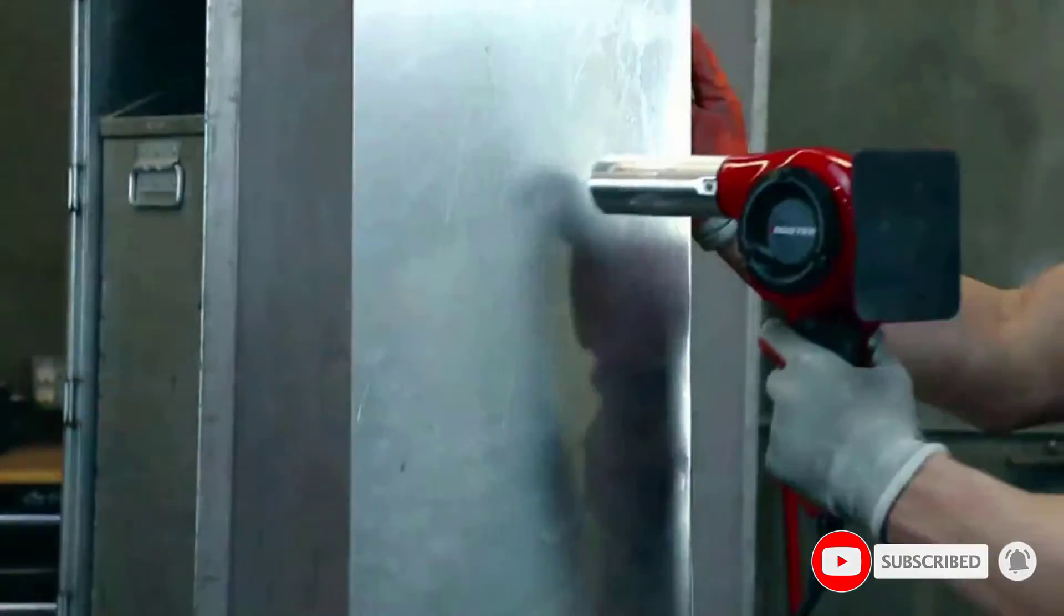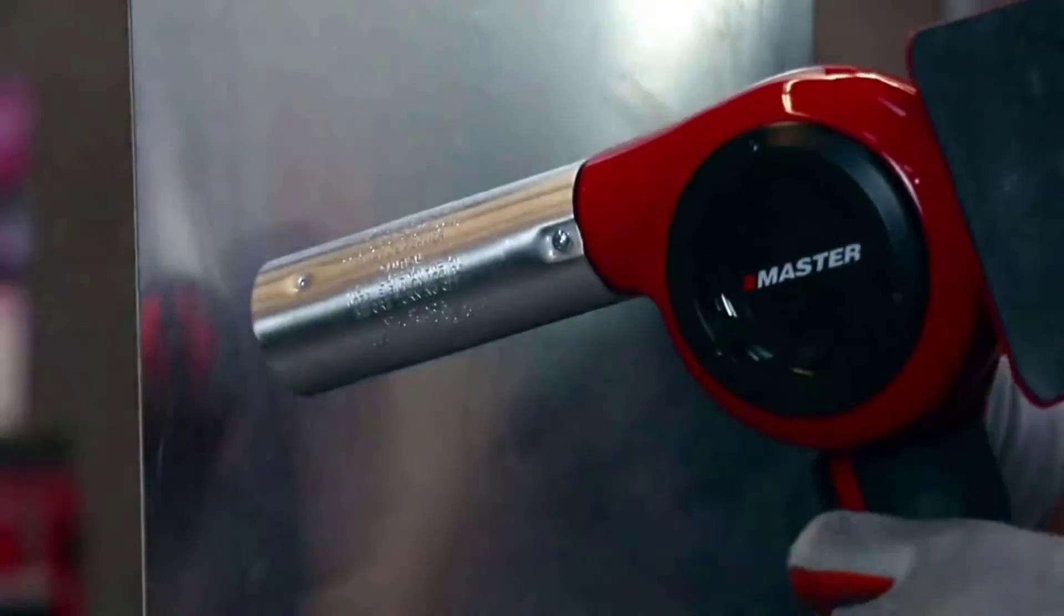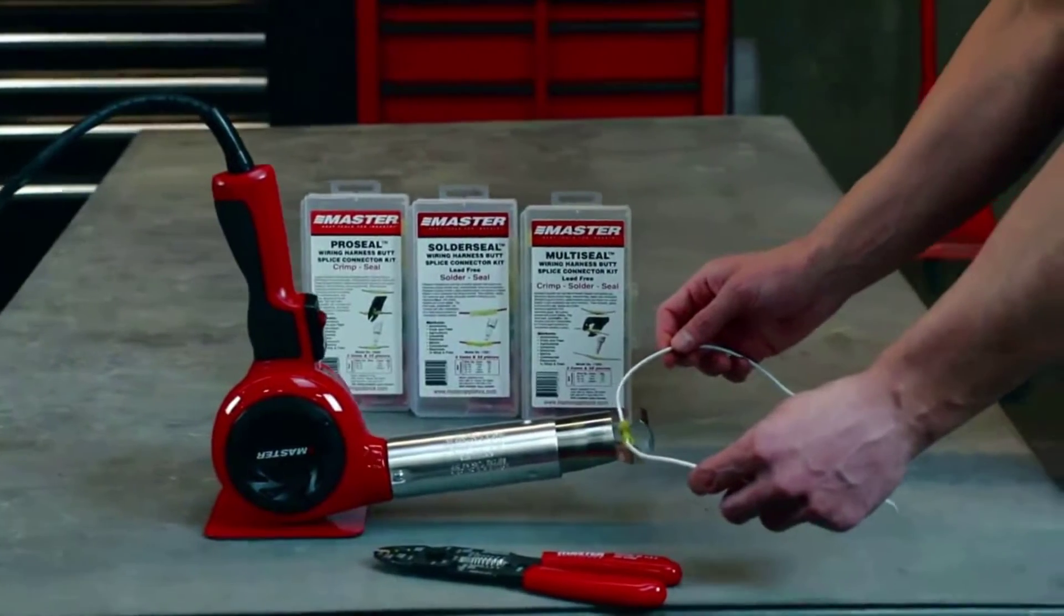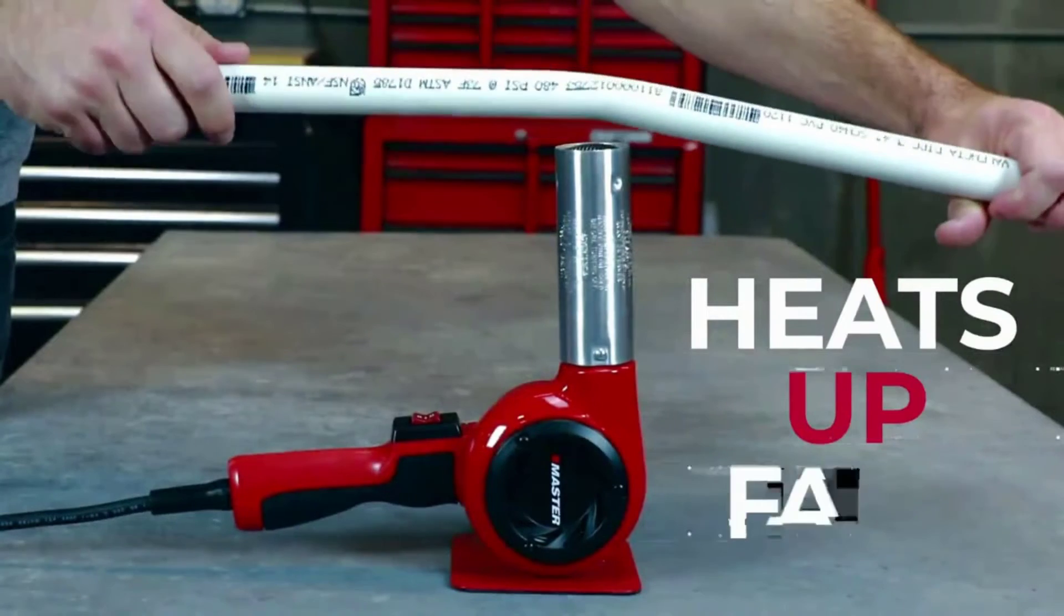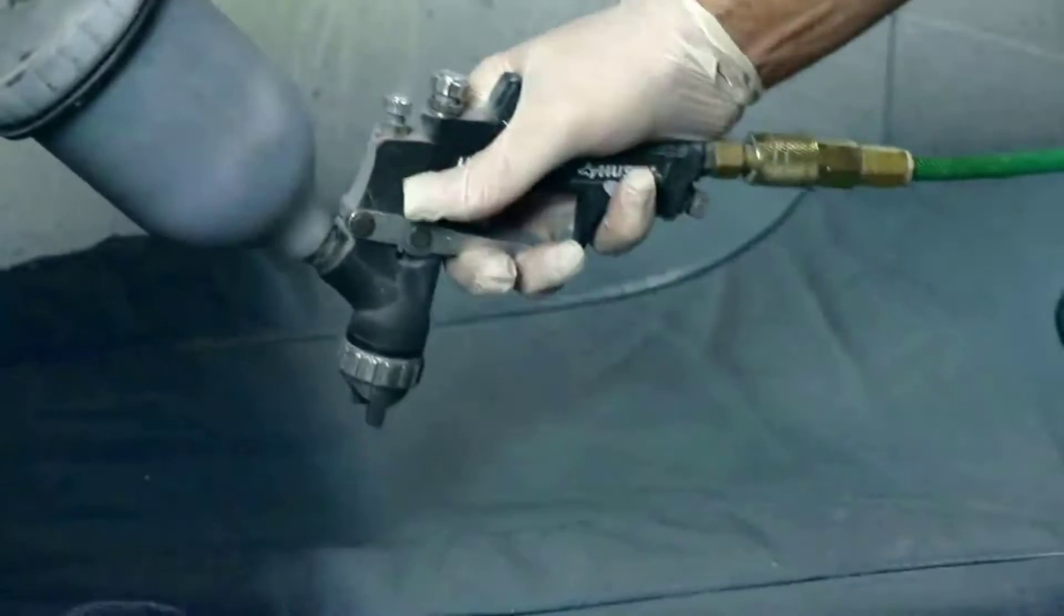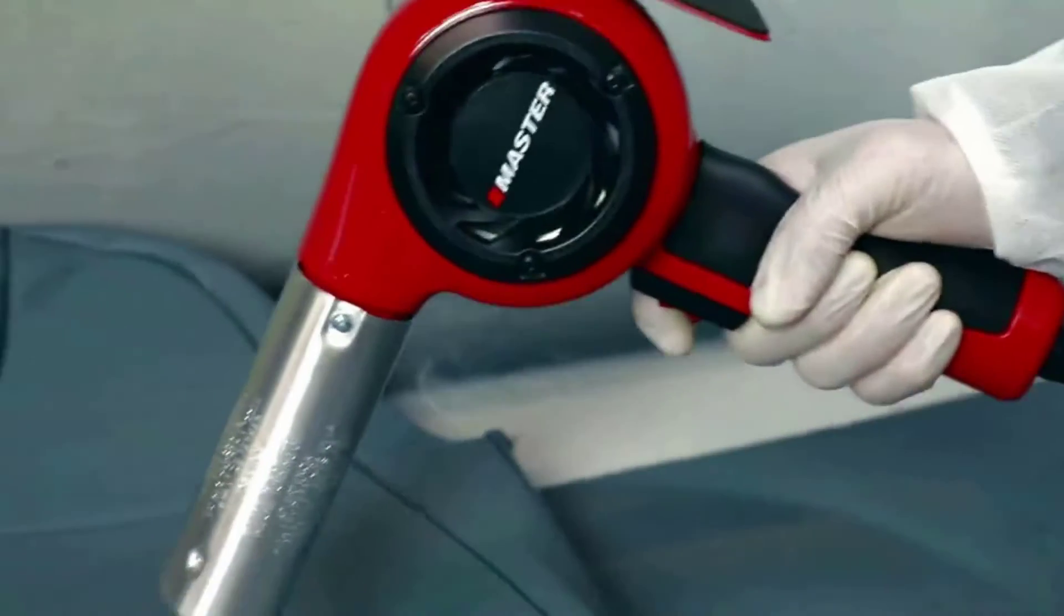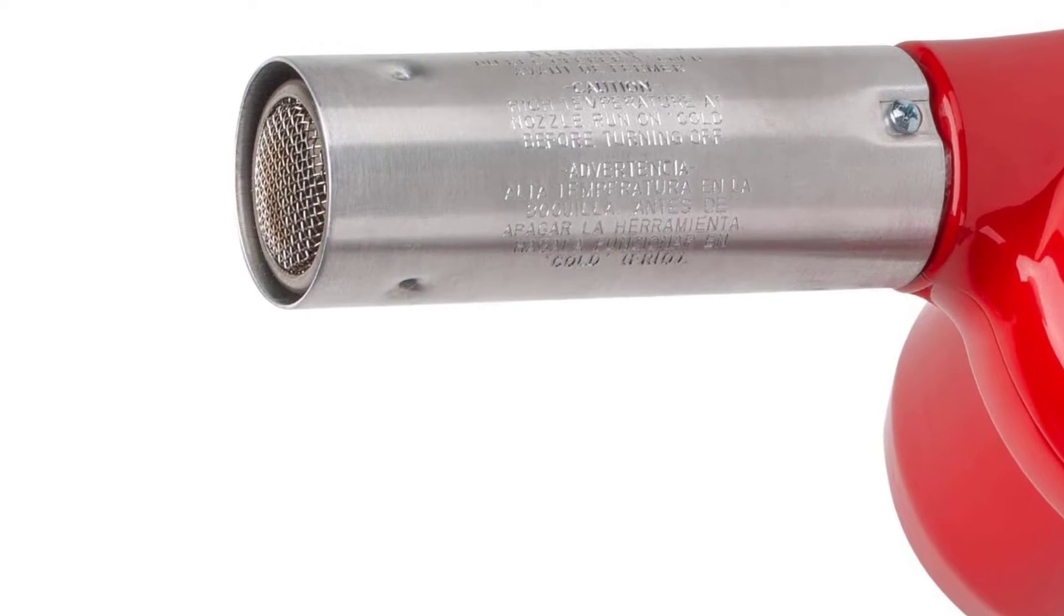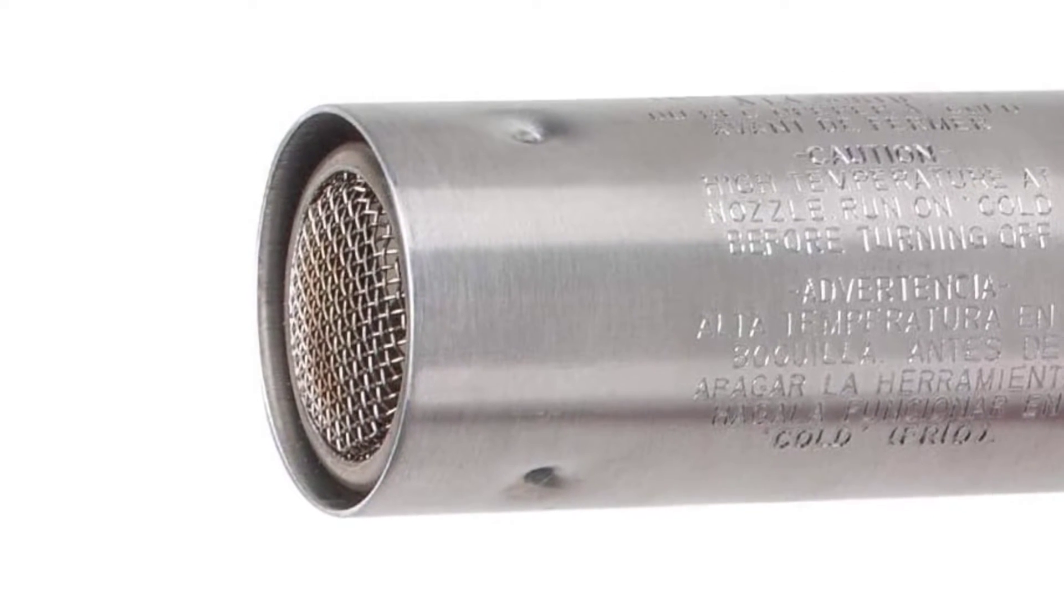This heavy-duty heat gun is made with die-cast aluminum housing and an upgraded long-life universal motor that delivers exceptional run life. These master heat guns are designed and engineered in the USA and are tested to continue their top-notch performance in the most demanding work environments. Trusted by some of the most well-known manufacturing companies worldwide. 1740 watts of power reaches a maximum temperature of 1200F quickly, measured from the nozzle. A fixed air intake provides temperature consistency, improving process control.